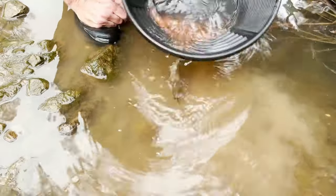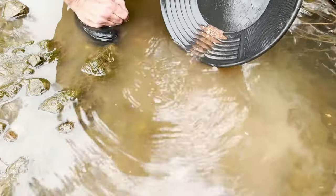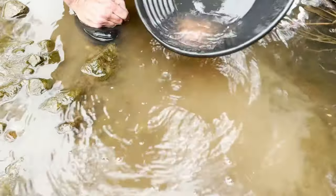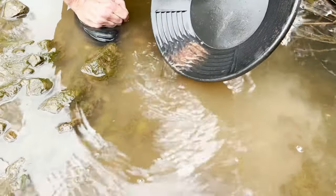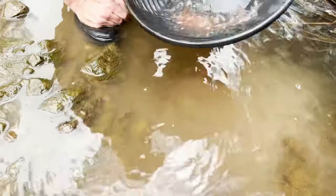Now I'm almost at the point now that I could pan it off. Or I could swirl it around and expose what I've got there, but I'll just take a little bit more off. A little bit more. Oh, I can actually see. Hang on, hang on. That's not right. I think I just saw some glisten of gold, but that can't be right.